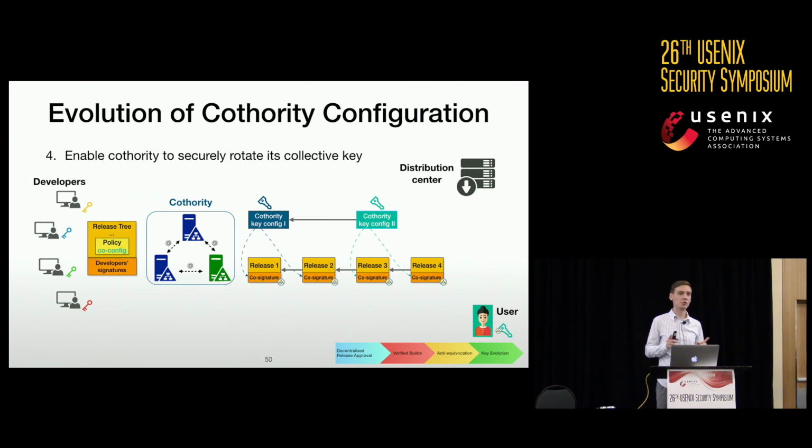But there are 2 issues. First of all, how can a user with an outdated key be sure that the latest authority configuration is indeed a legitimate successor? Because if you know how a hash chain works, basically you can make a lot of forks, and all of them would include the hash of the previous one. And the second question is, how can we do it efficiently, especially if you're offline for a year, and if the user is an IoT device, and we don't want them to verify thousands of signatures.